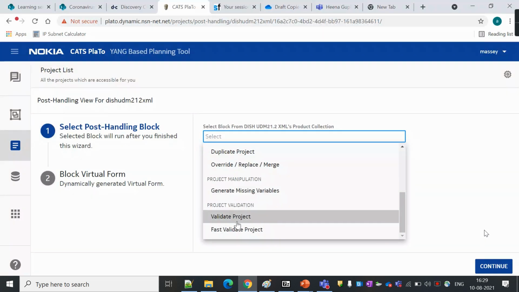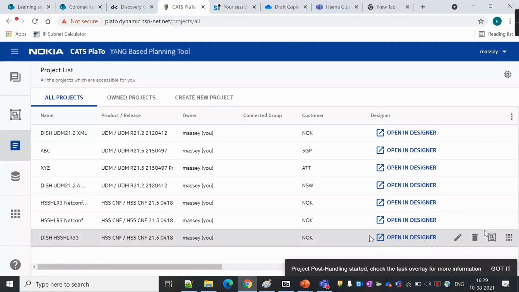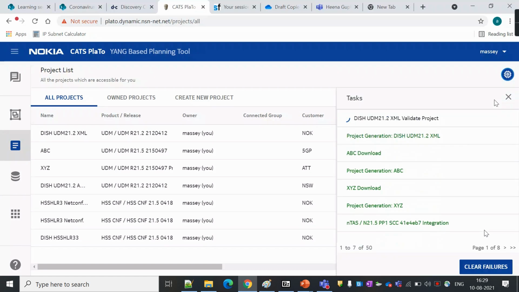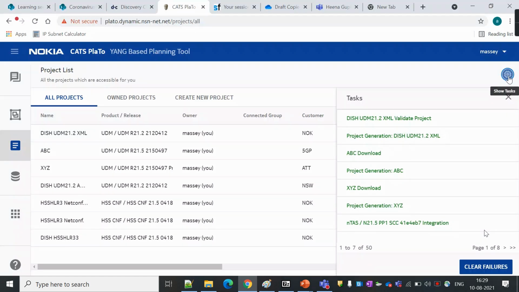So here project validation is coming. We have to validate the project. You can see the project validation is running, and the task will appear in this icon, which is just below my name. You can click on it, and you can see the validate project is successful, and it is showing in green color.